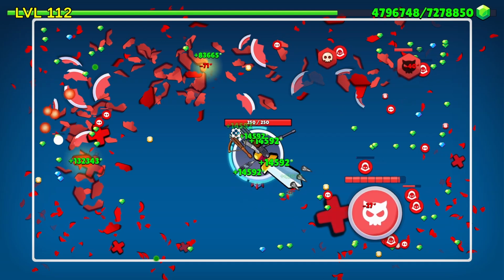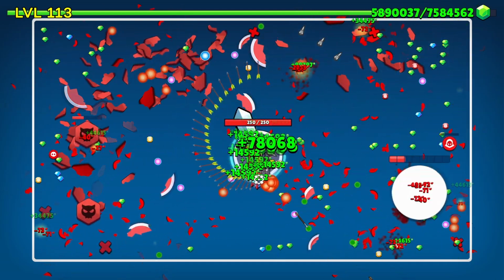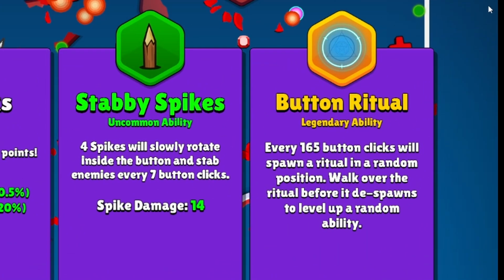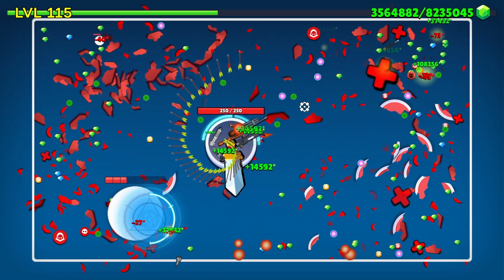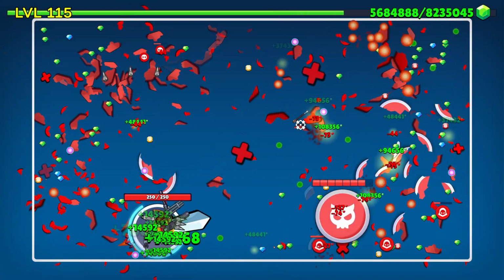It's more just all these enemies that are spawning now is a bit of a problem. And everything melts pretty quickly as well. Okay, this is a new legendary as well. A button ritual. So this will spawn a ritual zone every 165 button clicks. And if we move over it, we'll upgrade a random ability of ours.